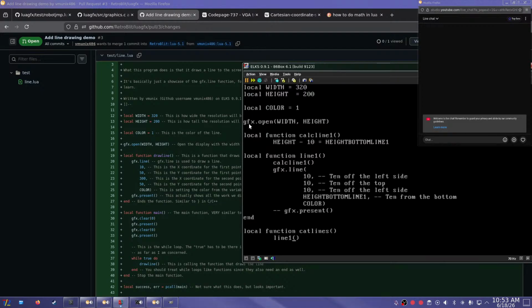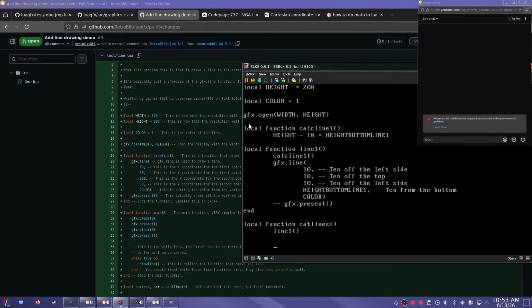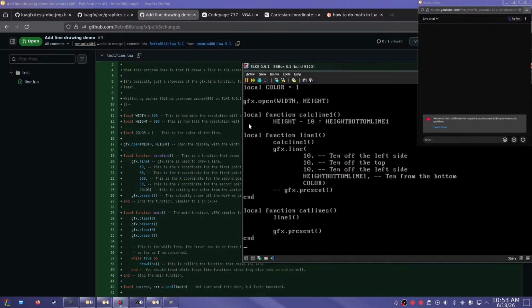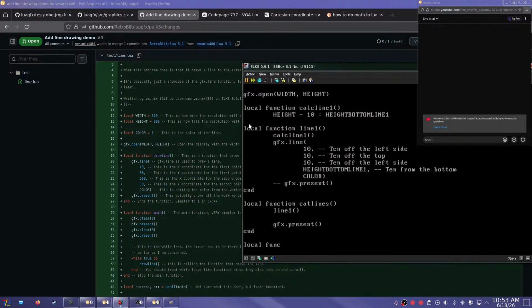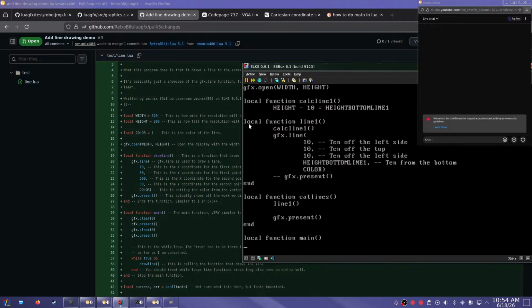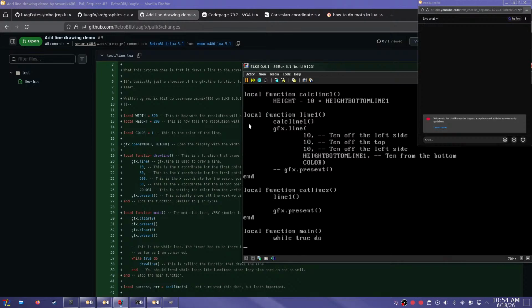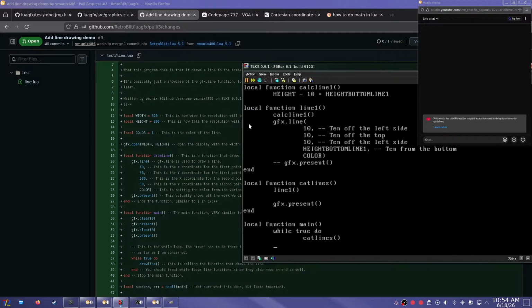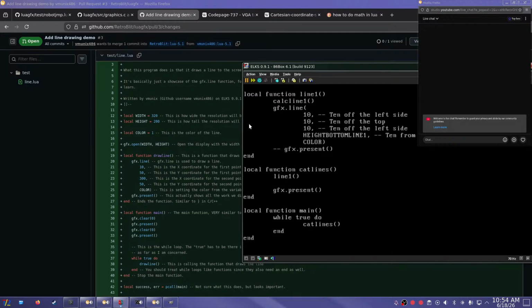And then local function name, and it'll be while true do cat lines, and then end.